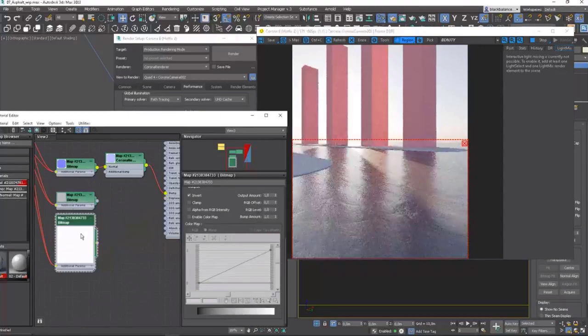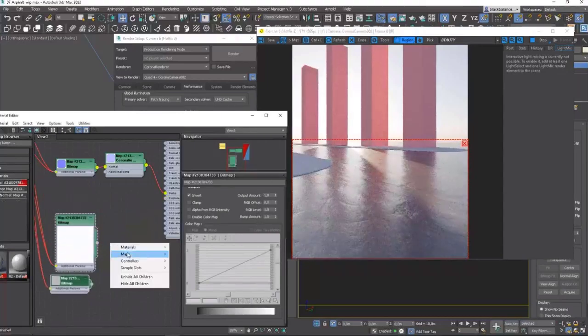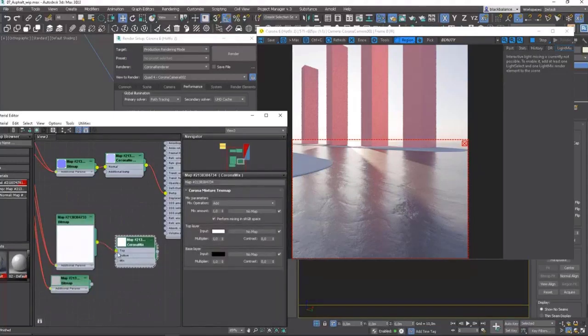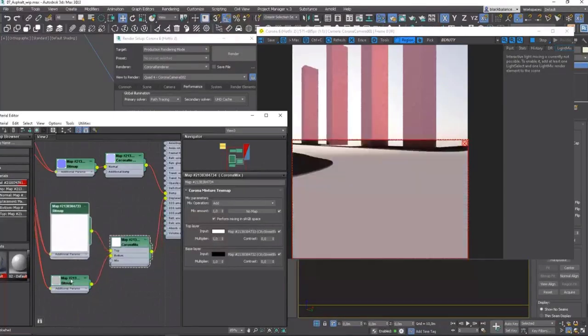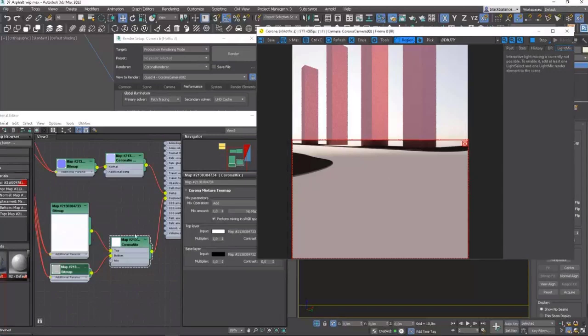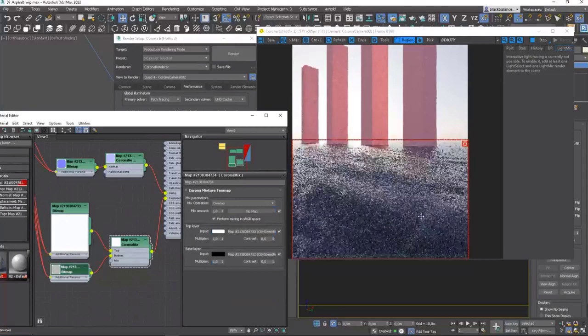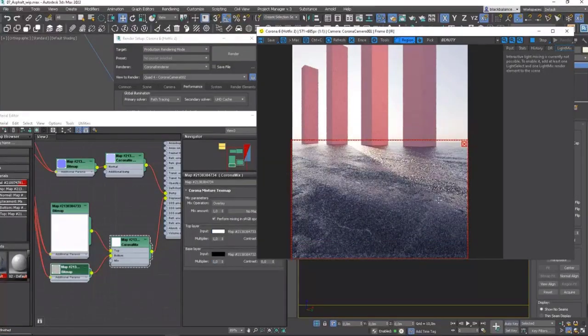Let's mix the displacement and gloss texture together. Use the overlay mode, then adjust the displacement minimum and maximum levels.